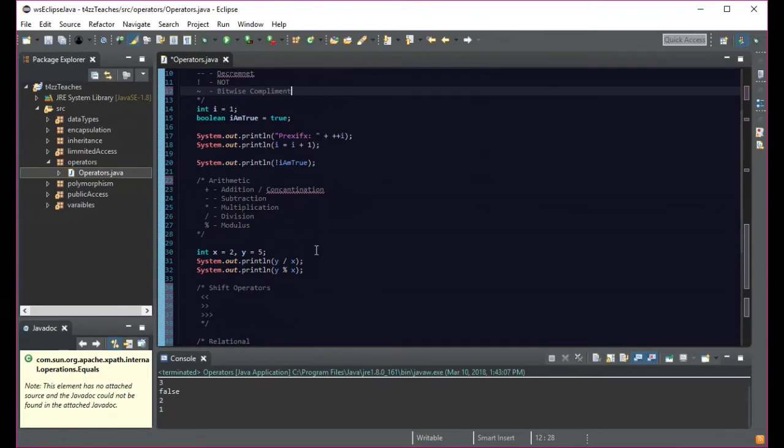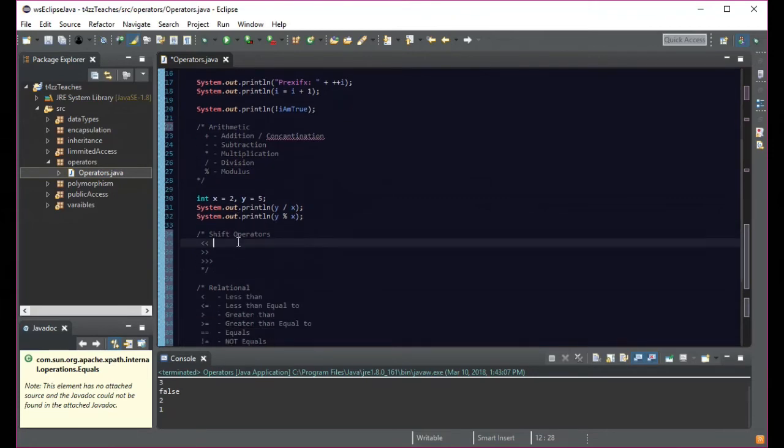This is the bitwise complement. I think it's good just to label them. This is the shift left. Shift left. This one would be shift right. And then this one right here, we called it the unsigned right shift.